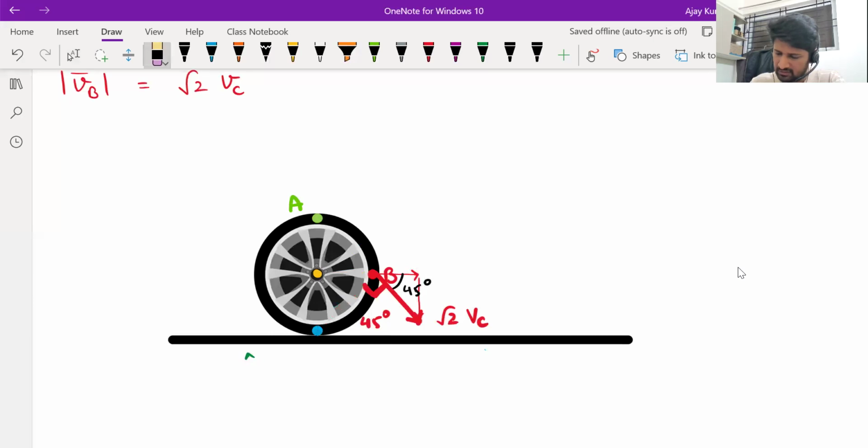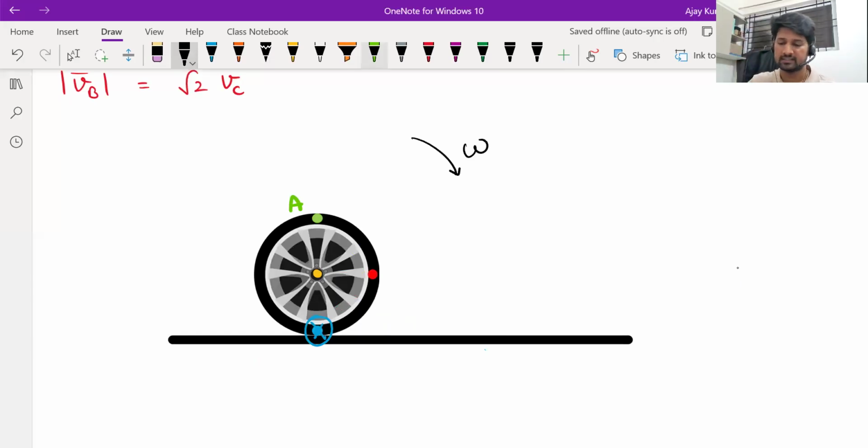That's fine. Nothing wrong with that method. But we know that this is the instantaneous axis of rotation. It's a very powerful idea, actually, very useful idea. About this axis, all particles will be in pure rotation and they'll all be rotating with the same angular velocity omega. From the point of contact, how far is A? 2 times the radius. Therefore, you can directly tell, just draw a line from the instantaneous axis of rotation to the particle P. The length is 2r.